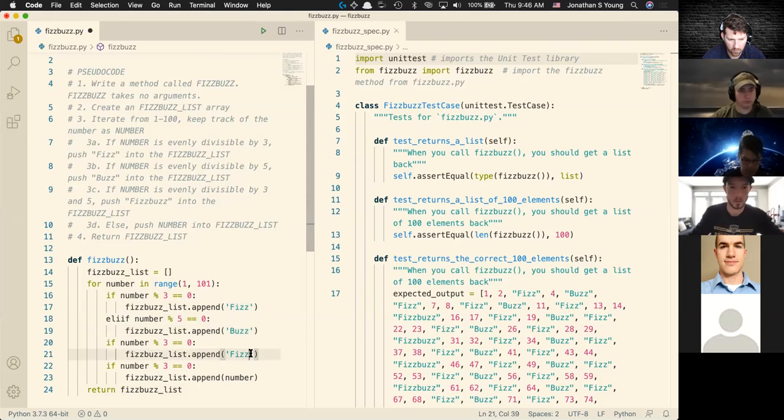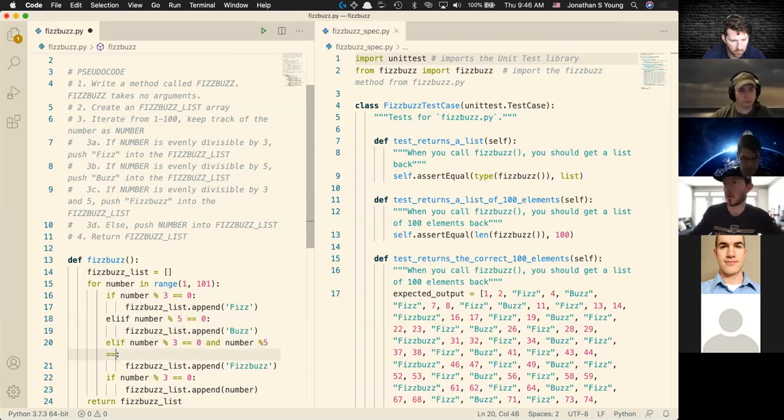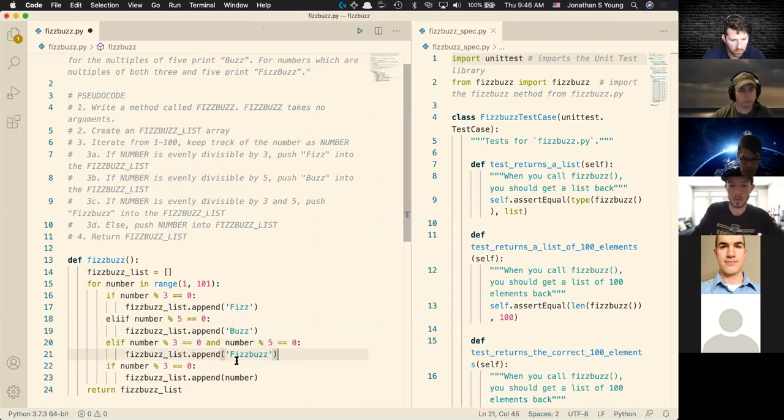And then the last one is Fizzbuzz. LF, it's 3 and 5, right? Yes. Let me move this over a little bit so you can see a little bit more. Fizzbuzz, otherwise. All right, let's take a look and let's see if it matches up with my pseudocode.